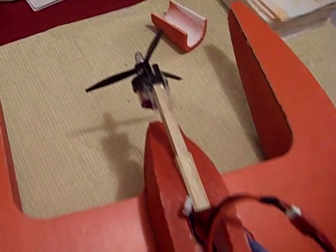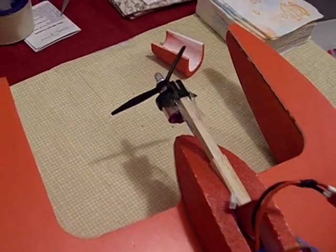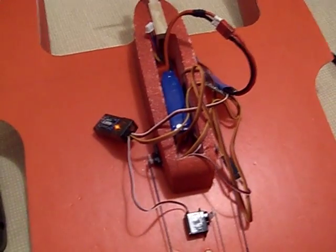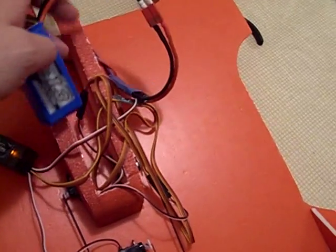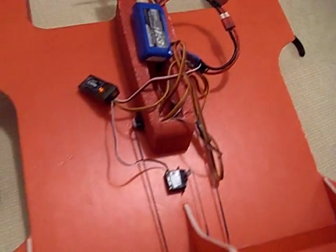And you can see I've got the motor just mocked up there. I'm using a small prop right now. I want to get used to this thing. I've got to get the wiring straightened out because it's a mess. It's way too long. The battery I'm using may be a little too big and too heavy. I've got to adjust the CG because the CG is still too far back.